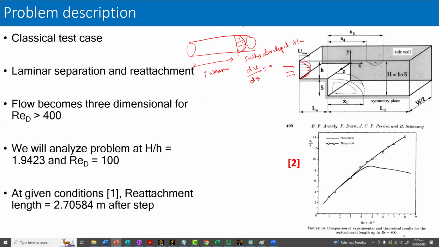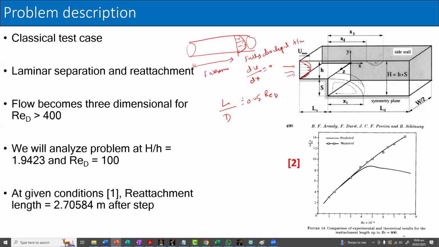But if you increase the Reynolds number, the formula is very simple in laminar pipe flow. You can check Munson's book or Fox and McDonald or White's book: L by D is equal to 0.05 Re_D. Re_D means Reynolds number based on diameter. In this case, we take the hydraulic diameter. In circular cases, this will be the simple diameter.